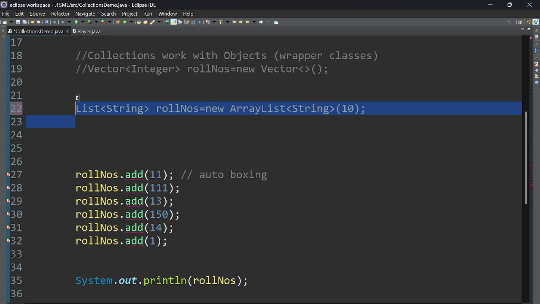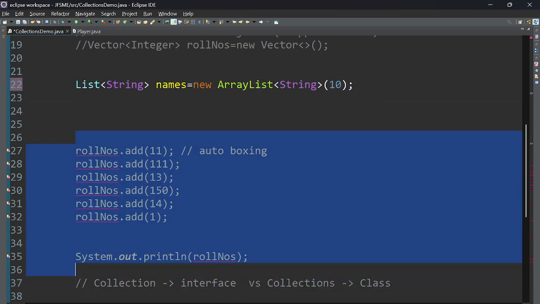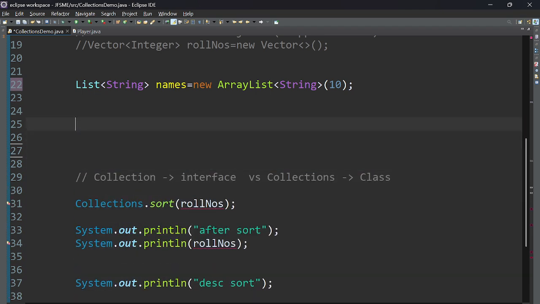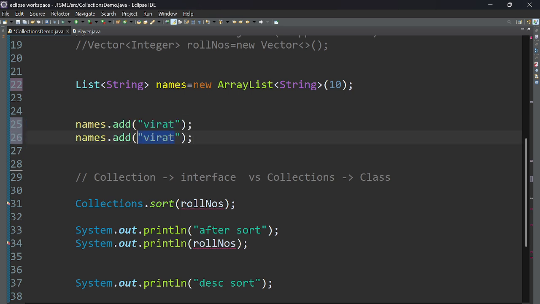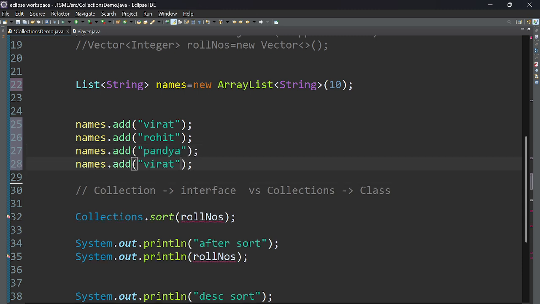Now what I am going to do is, instead of roll numbers, let's call it names. And then let's add the elements accordingly. names.add. So I'll just be adding some random names there. Usually this is the example I always take. Okay, Virat, maybe Rohit, and Pandya, Rahul.